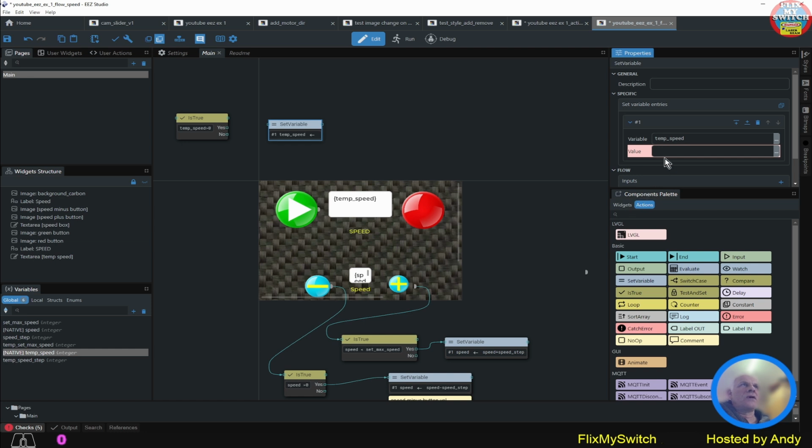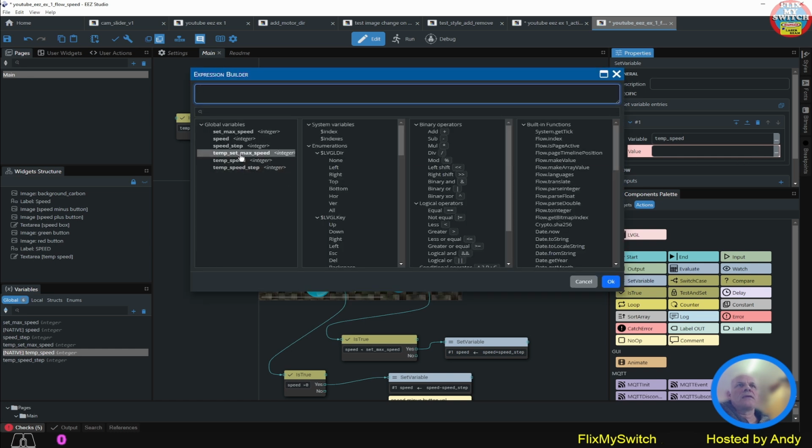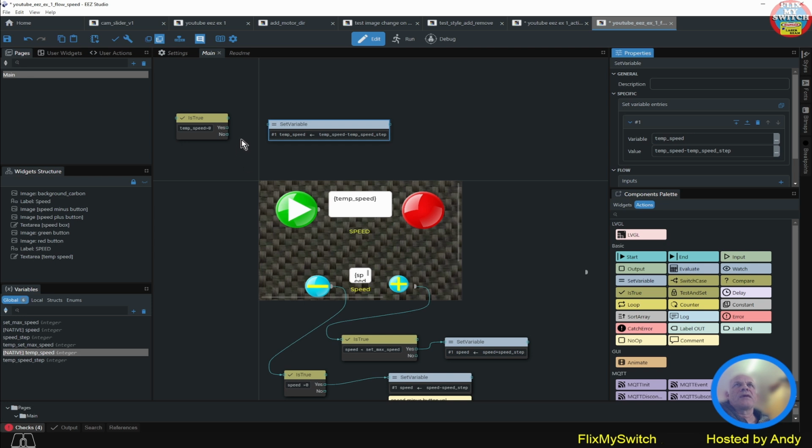And then we are minusing, aren't we? So click back here: temp speed minus temp speed step. Okay. Then we're going to join the two boxes. We're going to go from yes to here, and then from the grey dot left button to there.